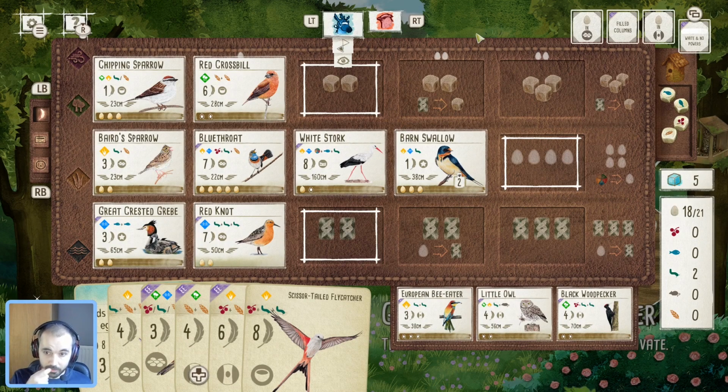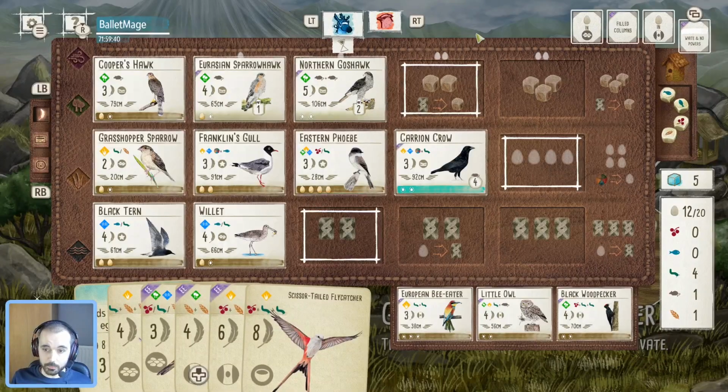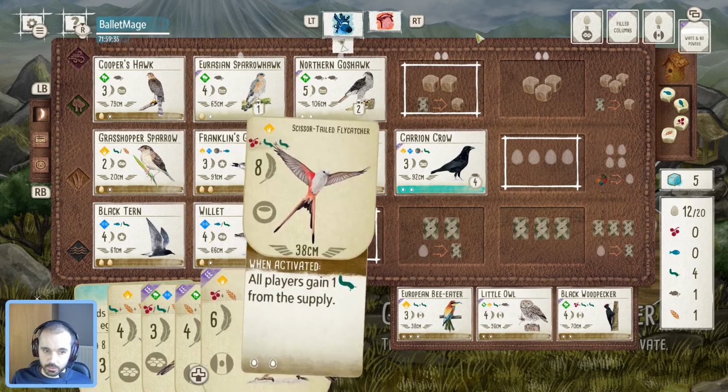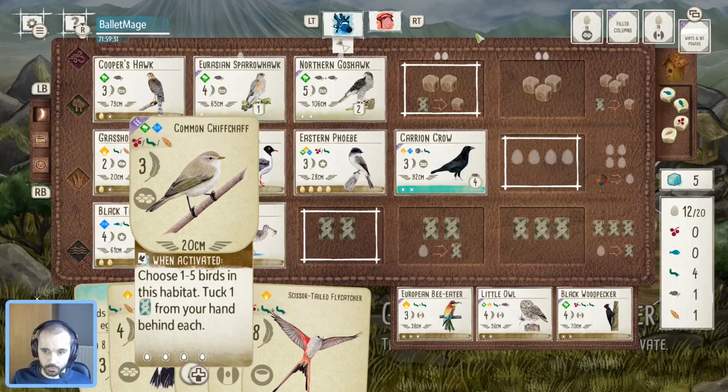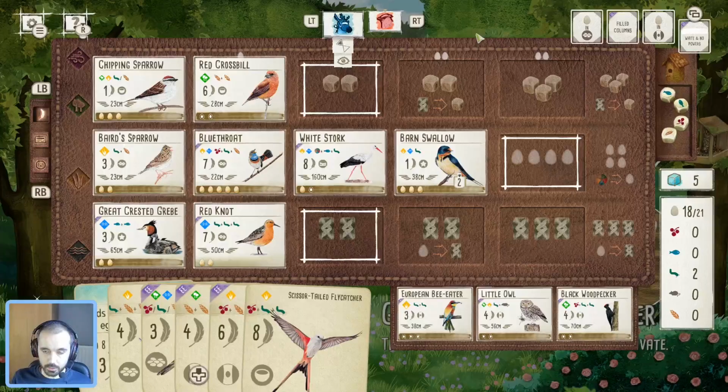But look, already running out of egg space, and they've only got 2 food, so they're going to need to get a move on and start playing some of these birds, because otherwise, I think they could easily get caught in a trap here of not having enough egg space to be able to do what they want to do. Because yeah, it's a strong point scoring engine, but like I said, egg space is at a premium. Definitely at a premium here.